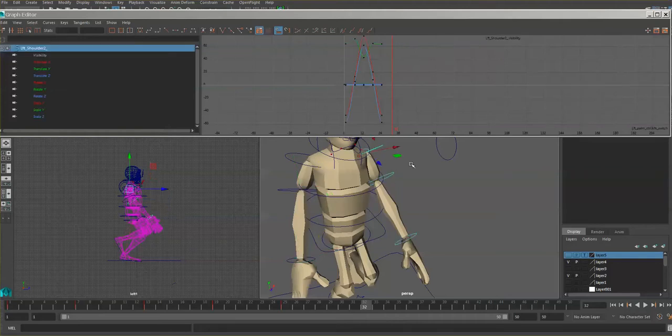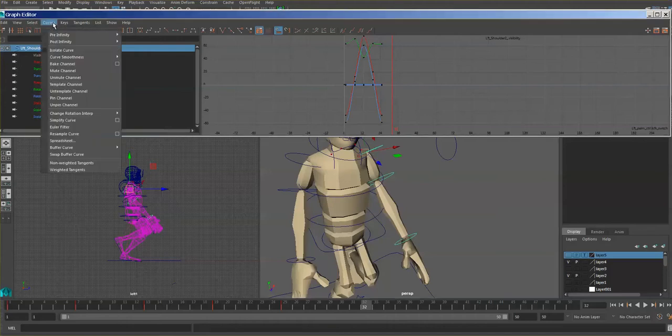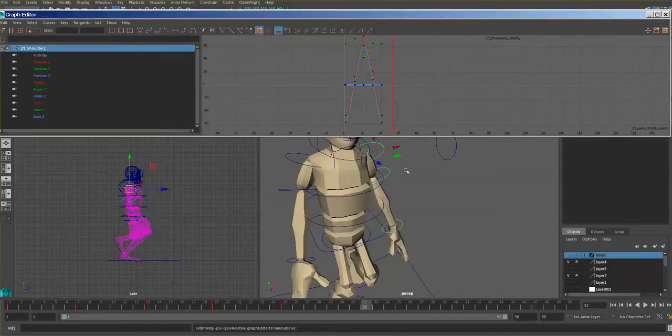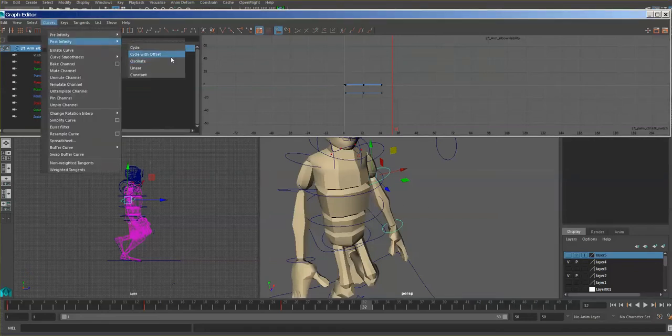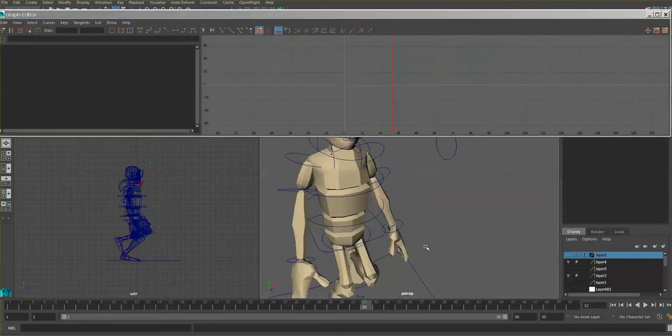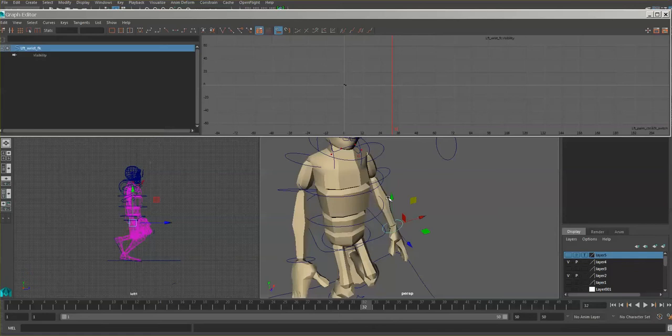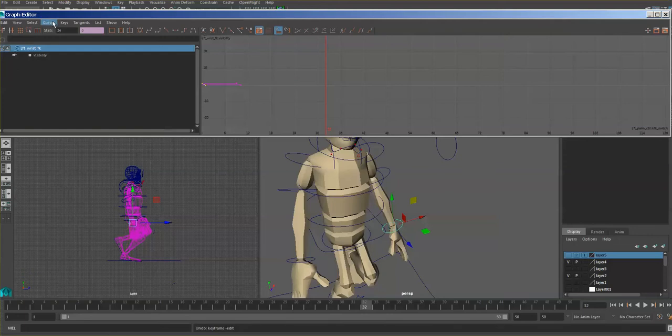So let's select all the controllers where you set keys. And this one, I guess we didn't do anything. And that one there, yeah, there's nothing there. Oh, sorry. Undo. Curves, Post Infinity, Cycle. Let's do that for this one too, just in case. Curves, Post Infinity, Cycle with Offset.